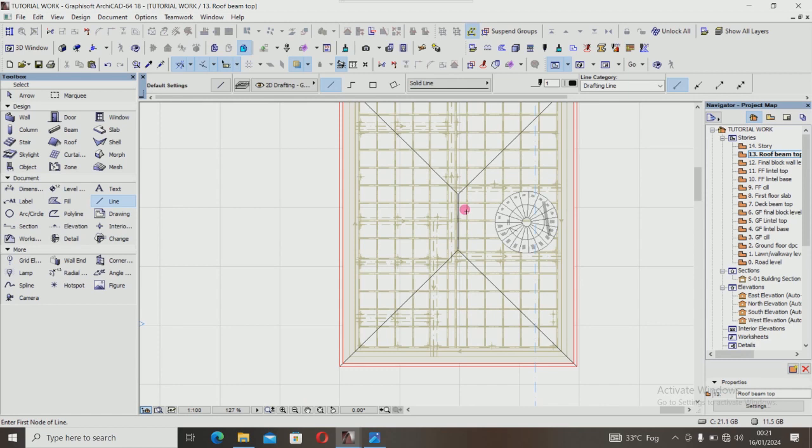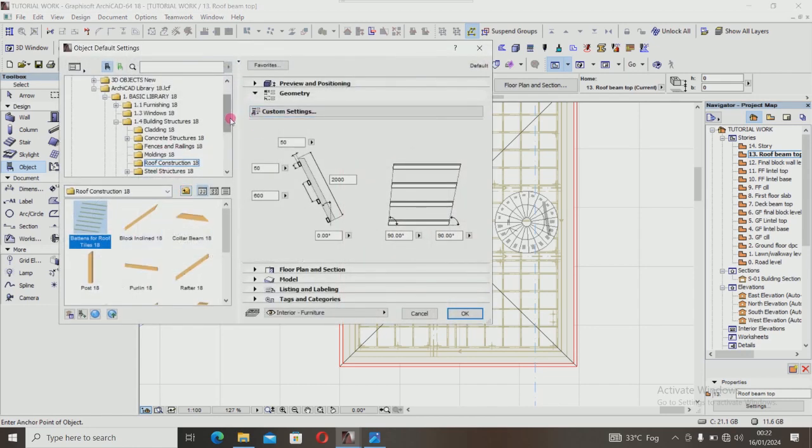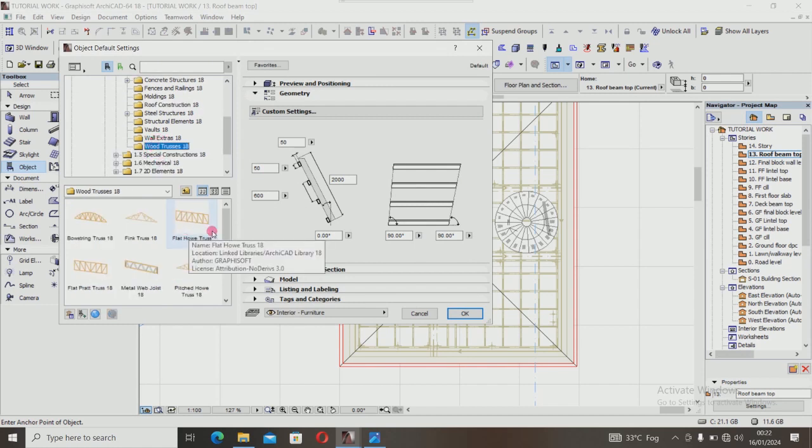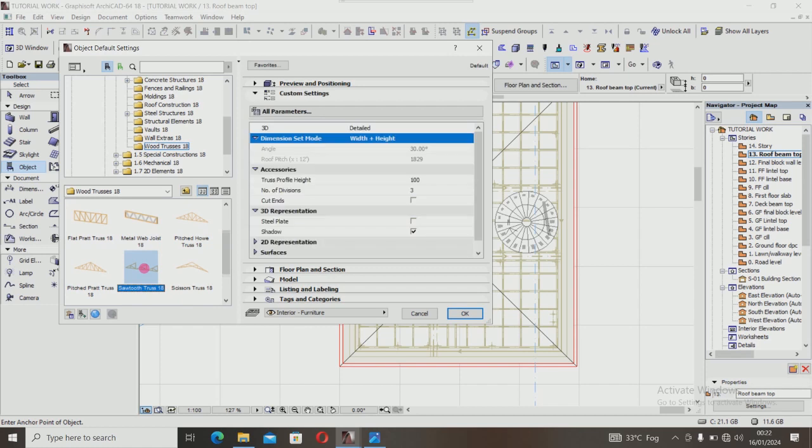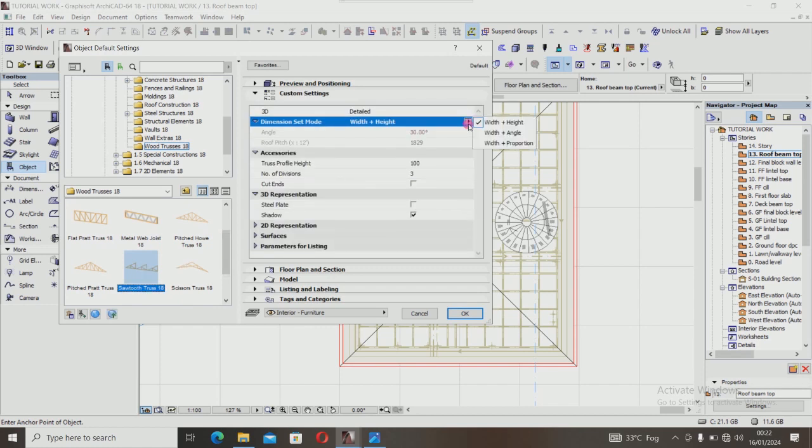The next thing we move into now is we pick our object. Then we have to install these rafters, both at the edge and the ones that will flow normal. So you click on your object. Let's search for them. Okay, this is not the material we need now. What we want to install is the truss system. Beautiful. So you pick this. When you pick it, you select width plus angle. You click on it. The angle of the roof we are working on is 30 degrees. Now, you observe that it has 3 divisions. What we need is a single division, so you go here and change it to 1.